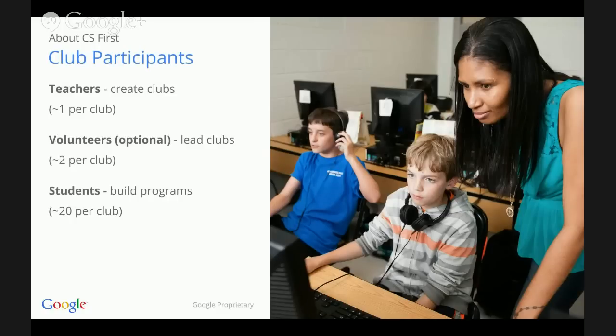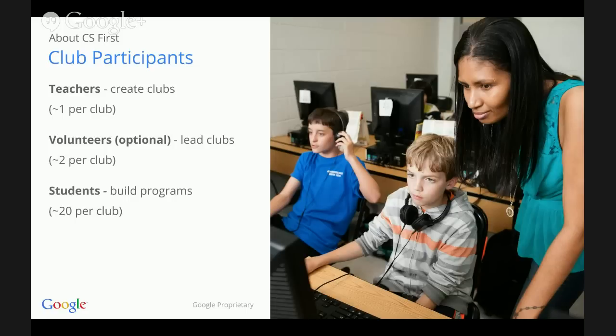And so to talk a little bit about who's actually in our clubs, there are 2 to 3 different types of people. So the first person that we really want to target is you, teachers, right? As a teacher, you can bring this club to your local community by going to our website and creating a club. Usually we have one teacher in a club supervising the entire curriculum, making sure students are on task, they're not behaving badly, which they normally shouldn't be, but in the case that they are, you can just say, hey, you should focus on your work. So that's teachers, right? About 1 or so a club.